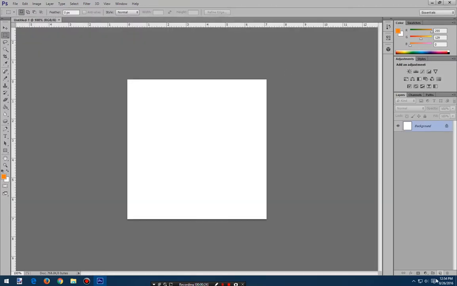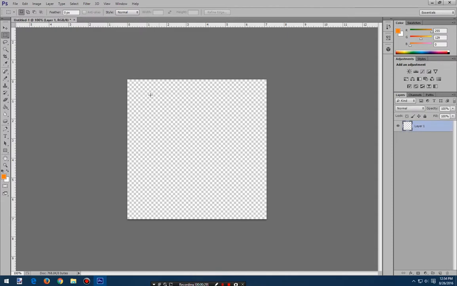Now that you have that done, you want to make a new layer and delete the background. This is your transparent layer. Then you want to go to your rectangle tool, select it, then right click, rounded rectangle. What you want to do is set the roundness first. So I put it at 100 just for this tutorial.